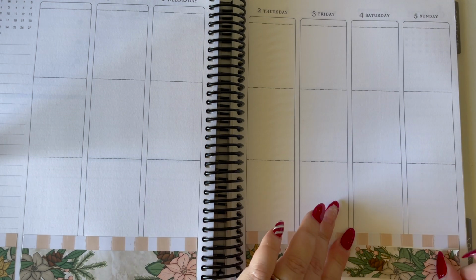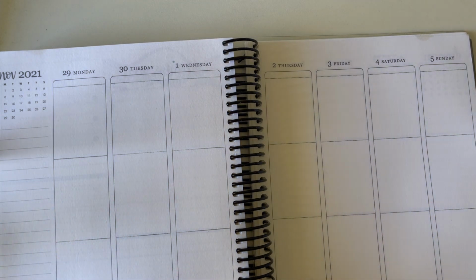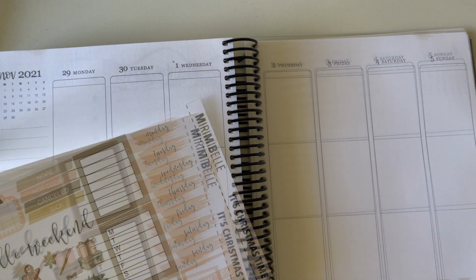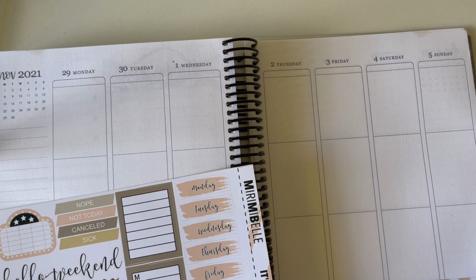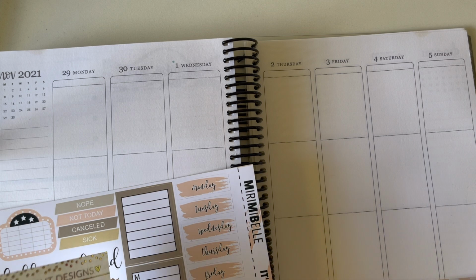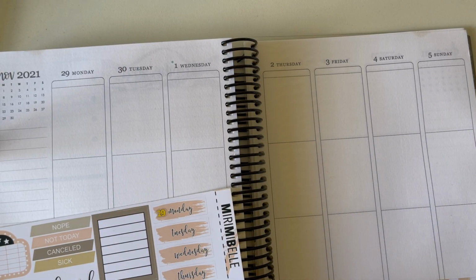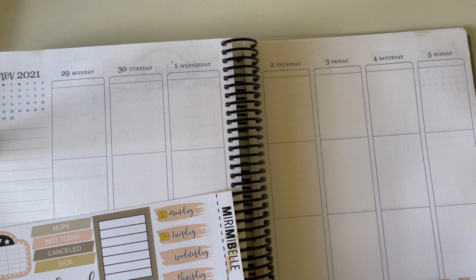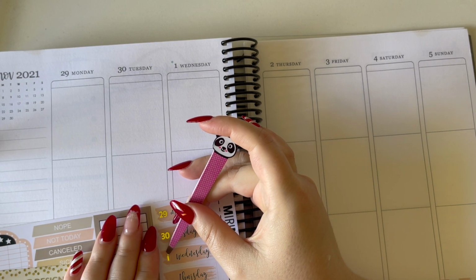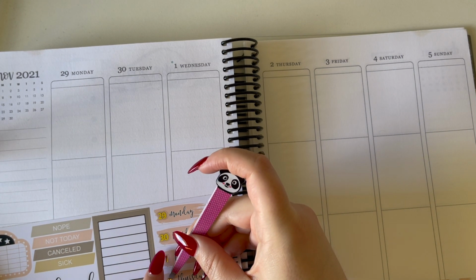When I say vinyl, don't freak out, because I do use, and I have used just a regular, I think I've used the Papermate Ink Gel 0.7, and I'm now using I think they're Pentel Energel something. I don't know. They're like white with little like pink lines on top. That probably doesn't help you, but all I'm trying to say is that it's not vinyl in that you don't have to have a special pen. Your regular, everyday pen should work on it, but it is such a beautiful texture. It's incredibly removable, and Miri has some gorgeous, gorgeous kits.